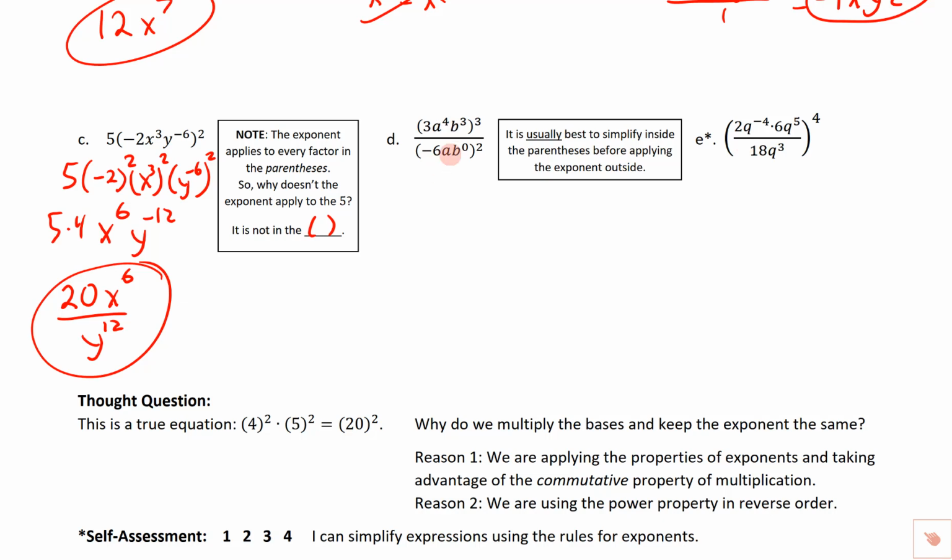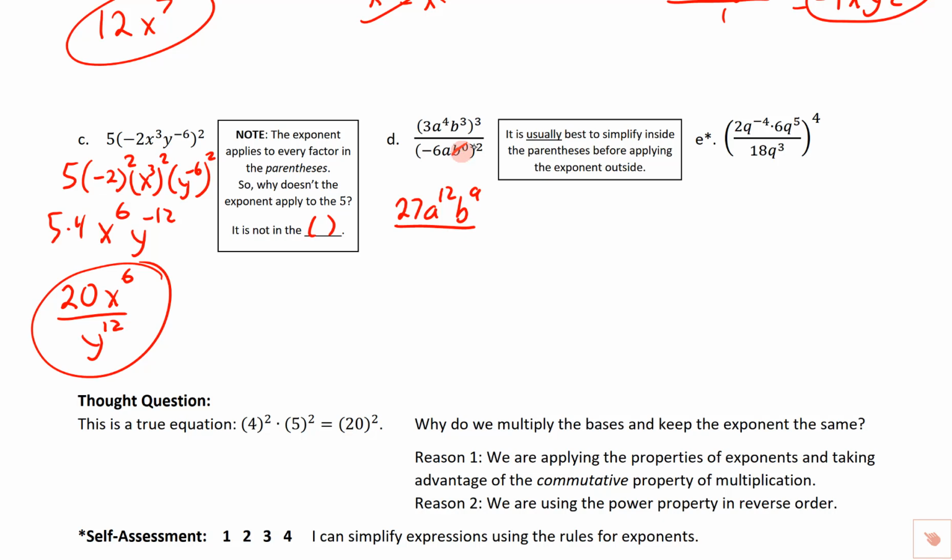This is going to be, let's see, I can certainly get rid of that. And because there's a different exponent applied to each one of these, let's write down what we've got here. This is going to be 3 raised to the 3rd. That's going to be 27. This is going to be a to the 4th raised to the 3rd. So that's going to be a to the 12th. This is going to be b to the 3rd raised to the 3rd, so that's going to be b to the 9th. Now we've gotten rid of this b right here because it was just b to the 0, that's a 1.